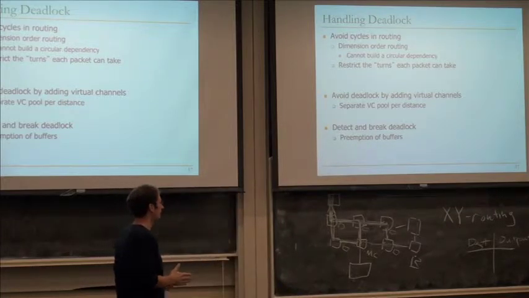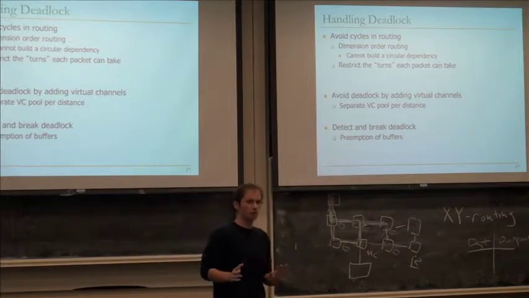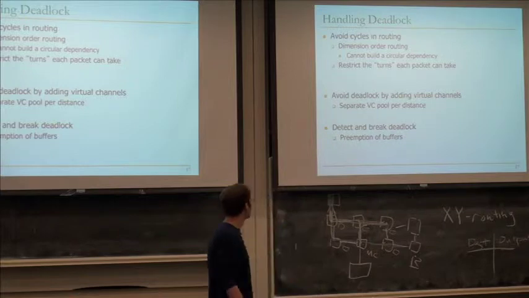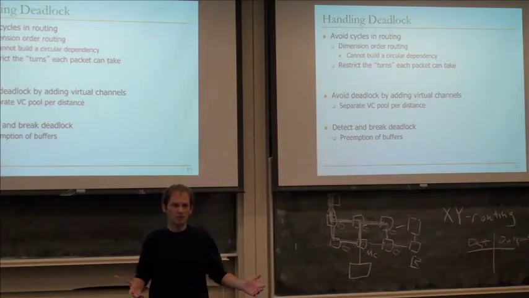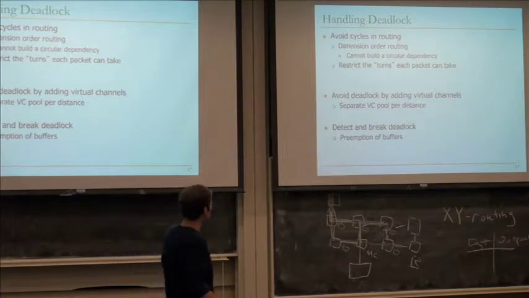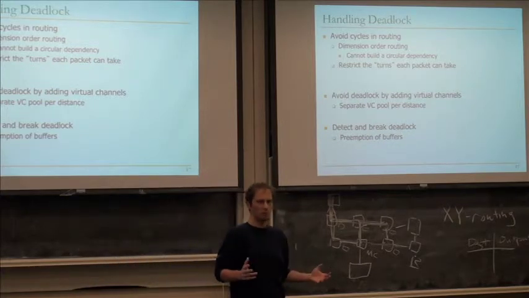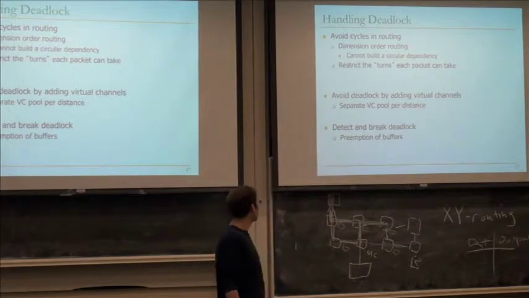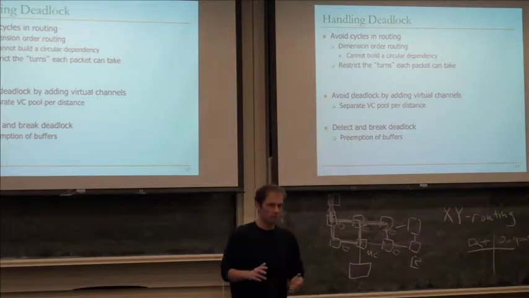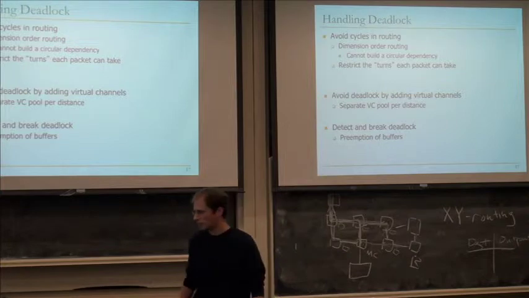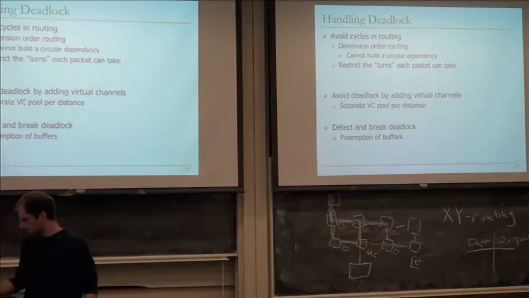So you remove cycles by restricting which virtual channels you can move between instead of which turns. And then the final option is just detecting deadlock. So just being optimistic, saying it probably won't happen or it won't happen that often. But if it does, I can detect it maybe by seeing, okay, packets haven't moved for so many cycles. Maybe there's a timeout of some sort, or a watchdog. And then you can basically somehow break it, either by draining the network into some special side buffers or by preempting something so that you can get the network moving again.